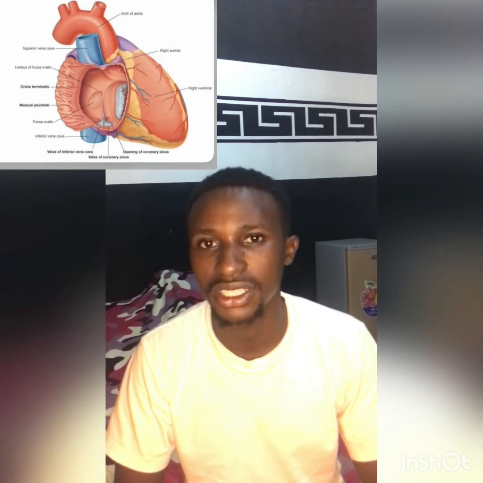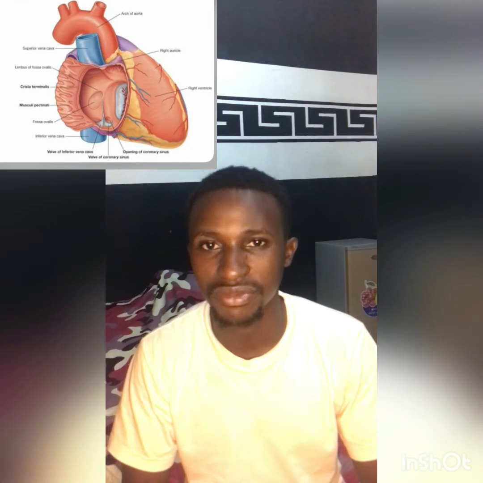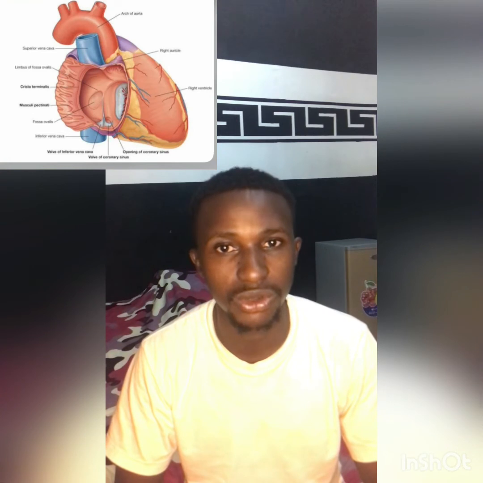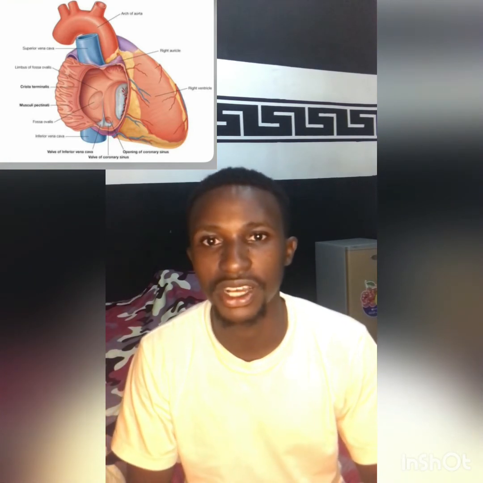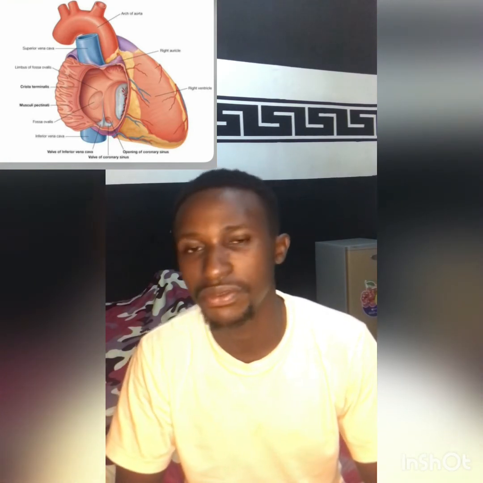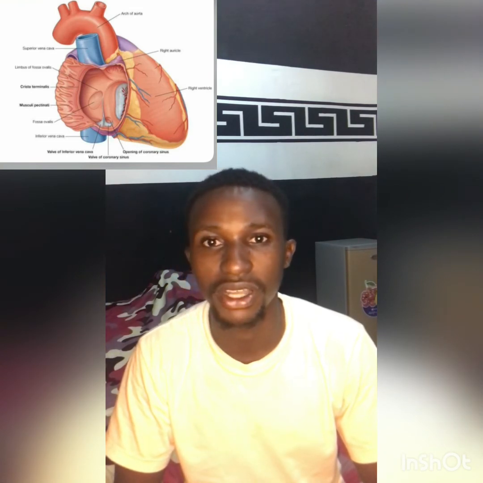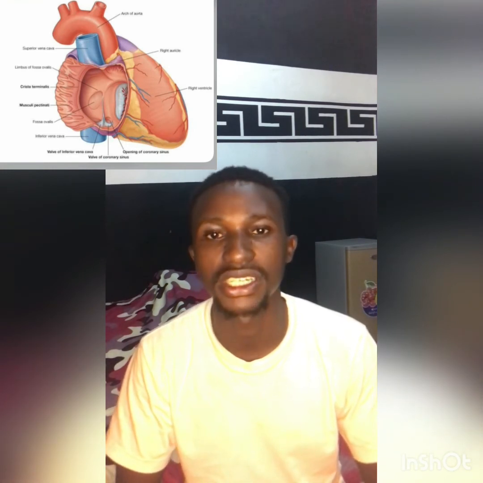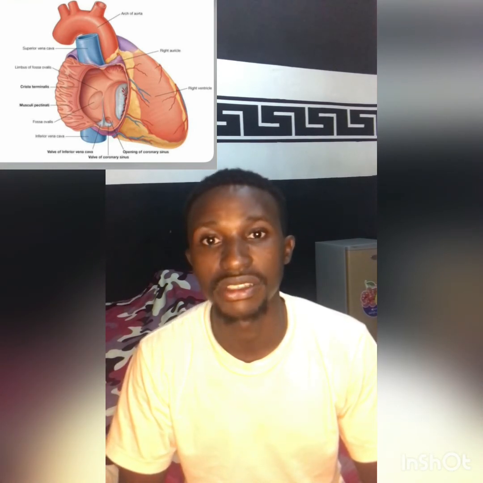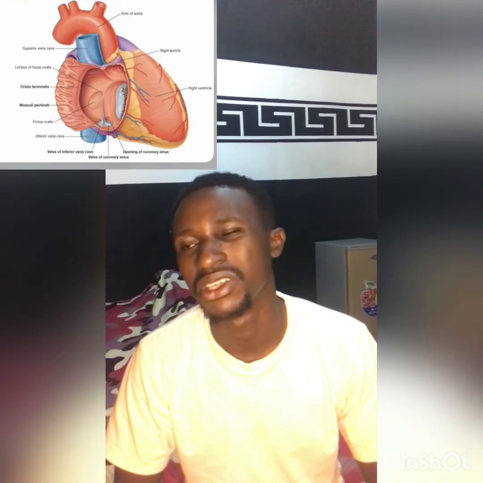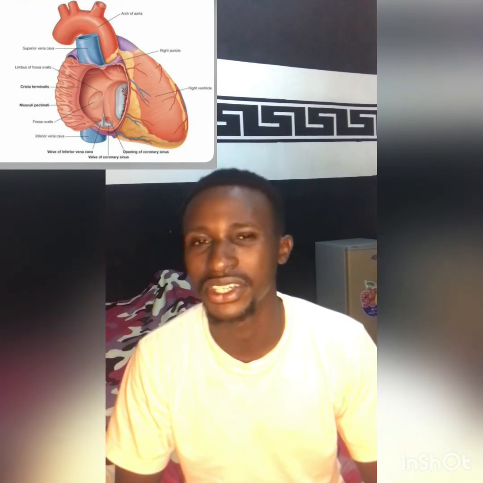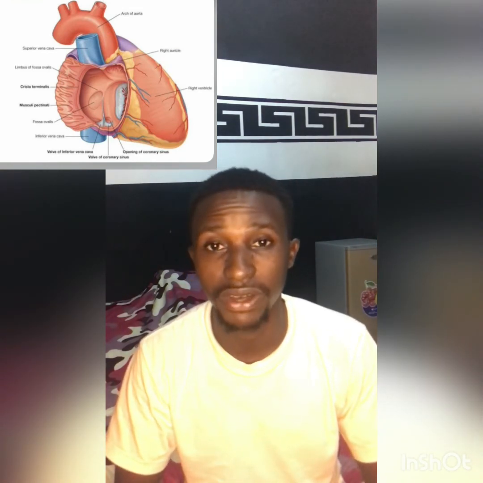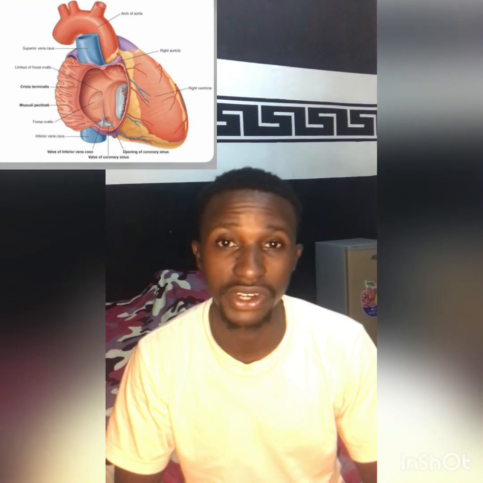Then number six, we also mentioned the superior vena cava entering at the level of the third costal cartilage. Then number seven, the inferior vena cava entering the right atrium at the level of the fifth costal cartilage. Then we also talked about the foramen ovale, which connects the right atrium and the left atrium in the fetus. Then we talked about the fossa ovalis, which is the remnant of the foramen ovale, which you see in adults. These are some important facts you should know about the internal aspect of the right atrium.